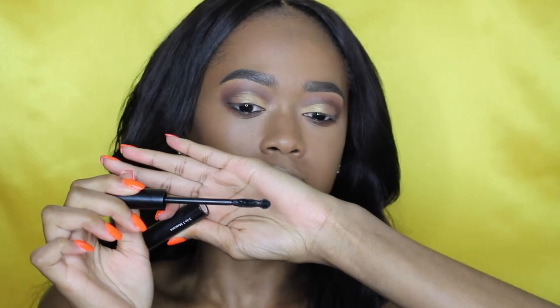That's the reason why I really bought this mascara. It's one of their new formula mascaras, and E.l.f., you did a good job on this one. I really like this mascara.